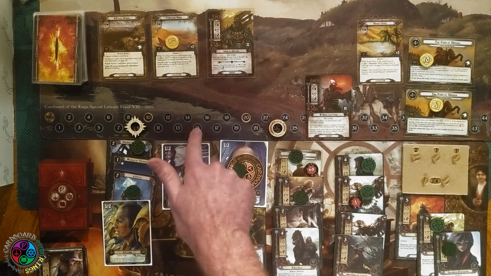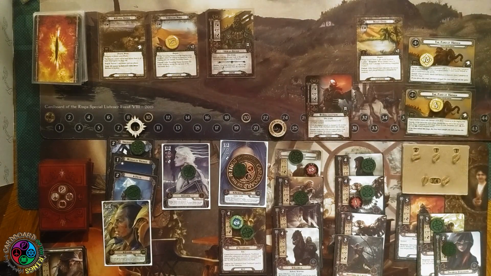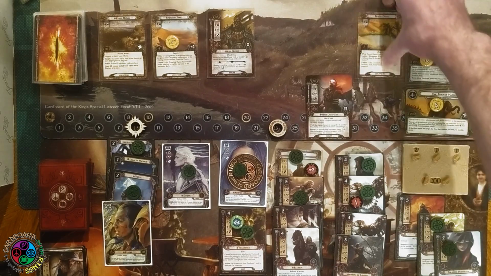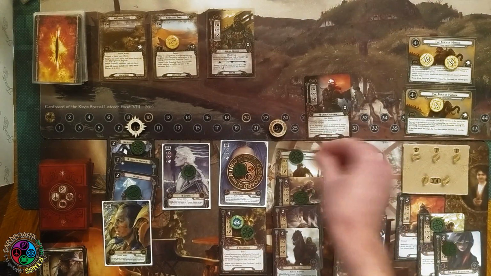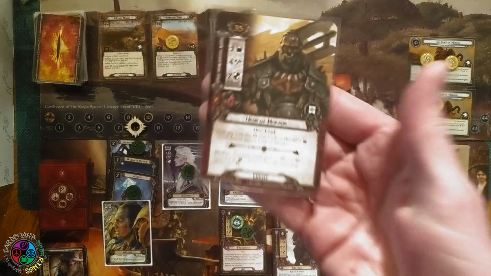We have made enough progress to clear the Desert Oasis and place the 10 progress, so that was perfect. I have now healed all the damage off of my characters, so everybody is healthy, including Stompy. And then now we are going to see how much progress the orcs make.